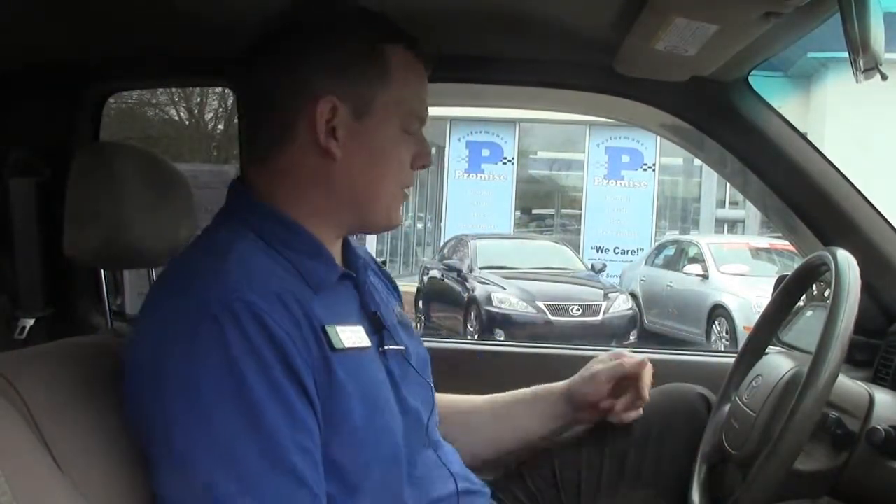You've got controls here for your leveling control, a volume meter, a thermometer, and a clock as well. A little Panasonic remote control for the radio. You have your air conditioning, your heat, power windows, power locks. You've got the power sliding rear window, which is actually a really cool feature — they still don't do that in some of the newer trucks.